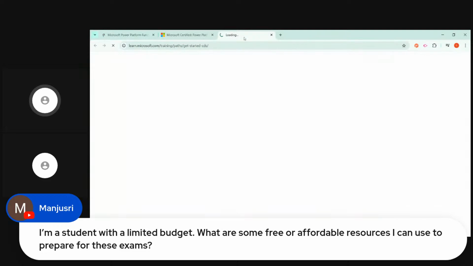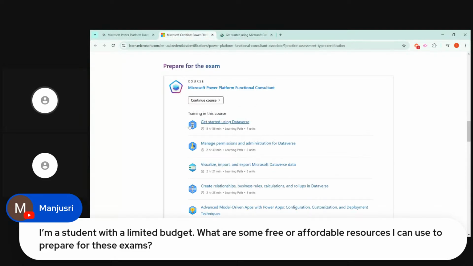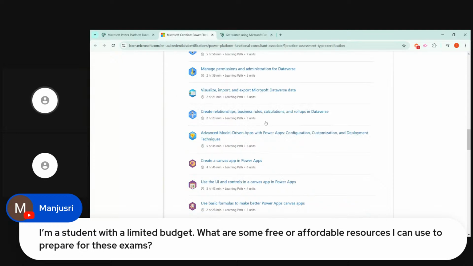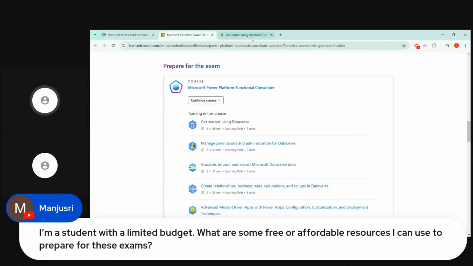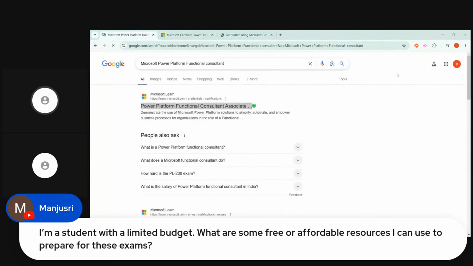Or else, if you require any customized plan to learn, for example, if you feel you cannot start directly with Dataverse and want to understand with some better customization, or if you want an introductory session, you can connect with Loganathan. He has a TopMate account. You can schedule a call with him and he can help you start learning.